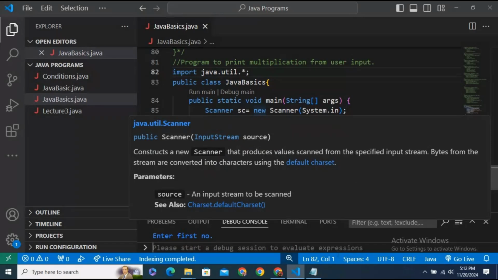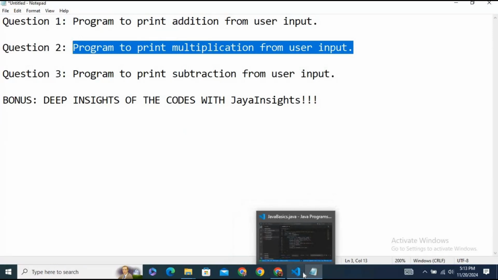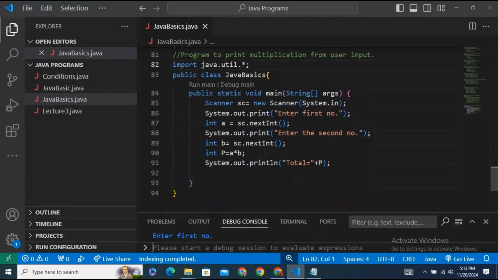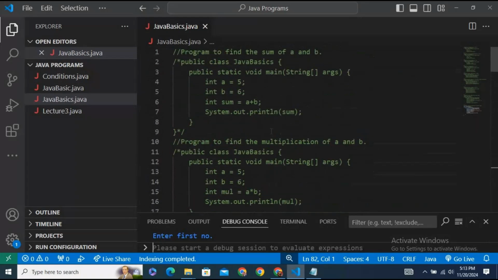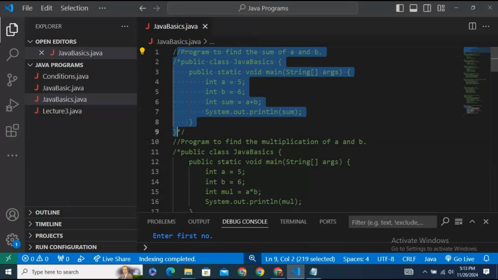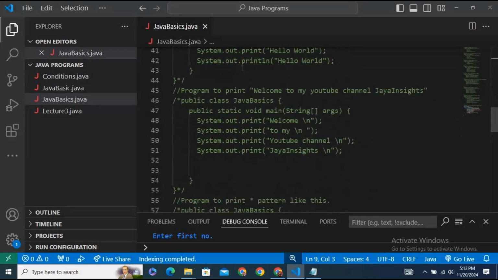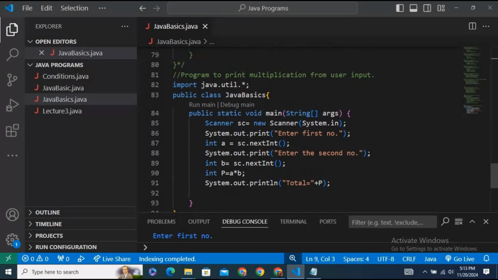So the bonus tip is here, deep insights of the code with Jaya Insights. In this video, let me tell you one thing. In this program we have taken the input from the user, but in the first code, the program to find the sum of a and b, let me call it code number 1, and this last code which takes input from the user, code number 2, right?